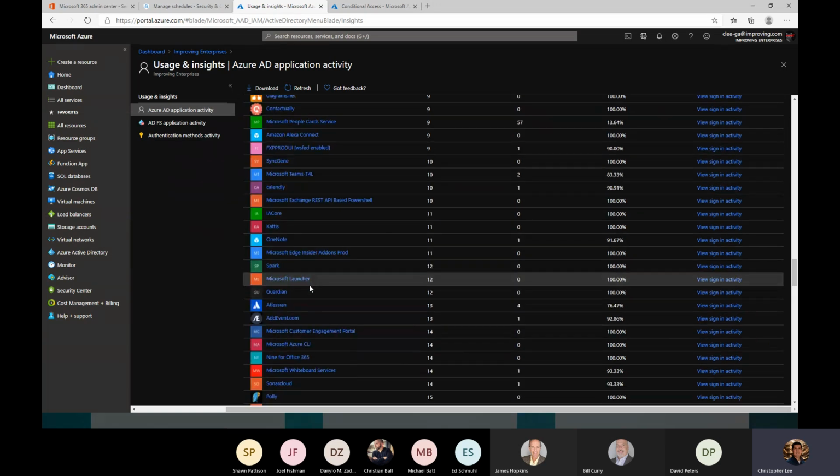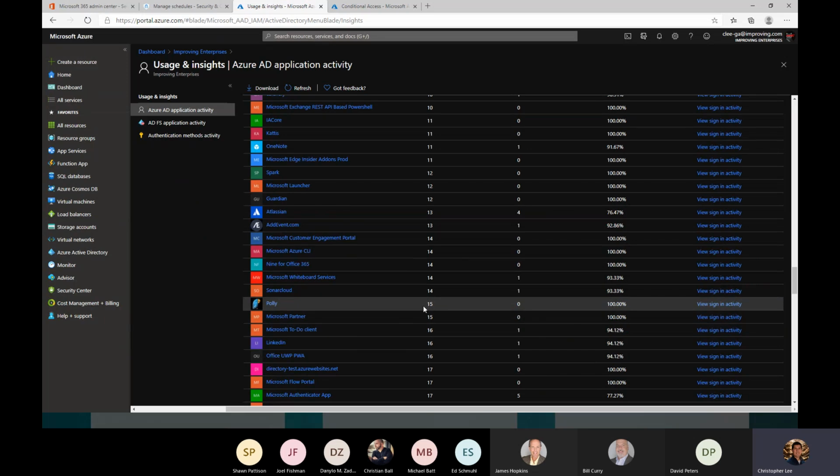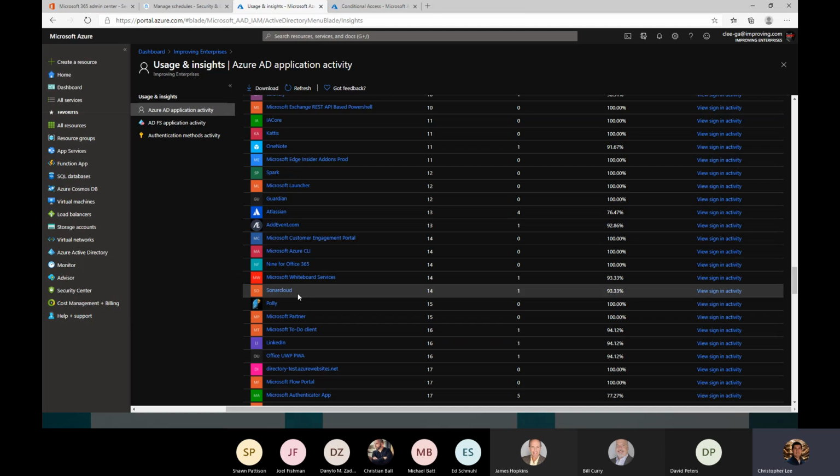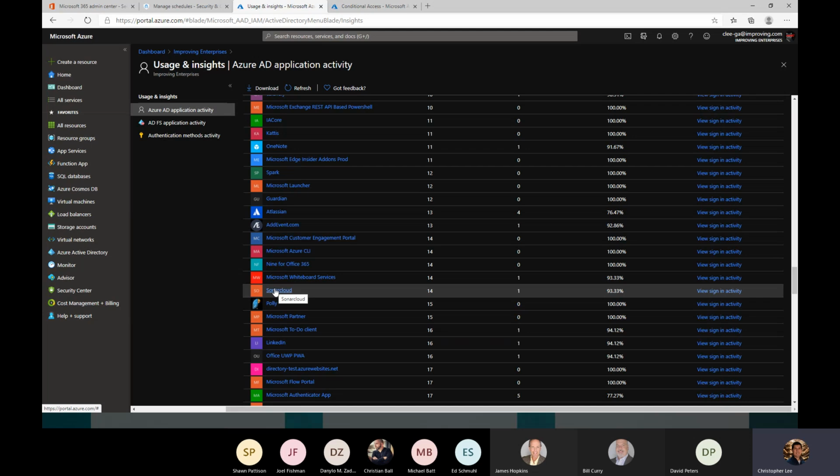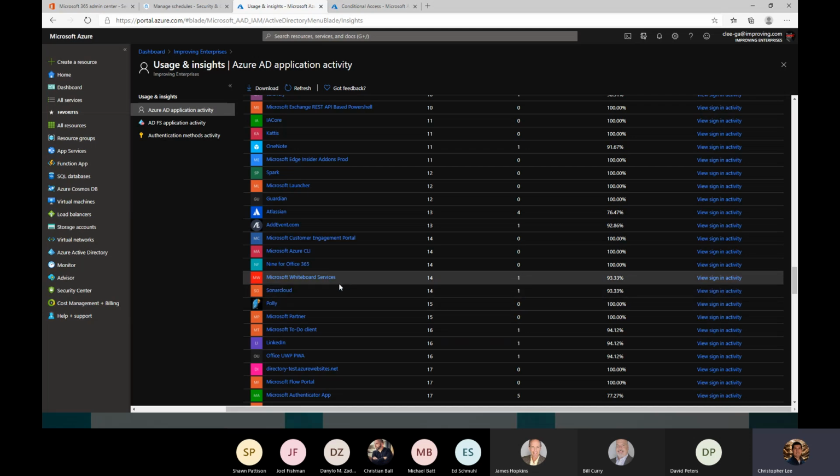All right, so we have a bunch of apps down here. You can see here there's been authentication attempts. There's been no failed sign-ins to this one, but SonarCloud had one failed authentication attempt. And I could click over here and see all the activity related to that application. That's another thing the sign-in logs don't really give us a good filter for sometimes, is I can see everything related to this app by using the insights, by clicking the sign-in activity listed for it.